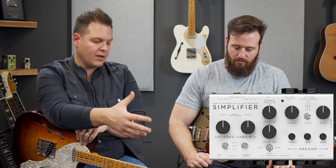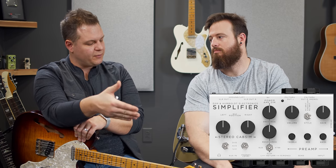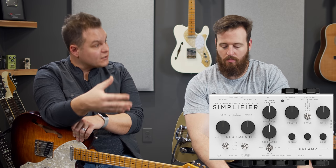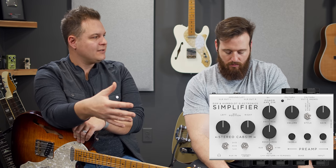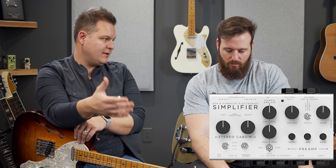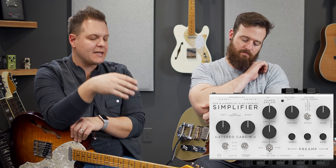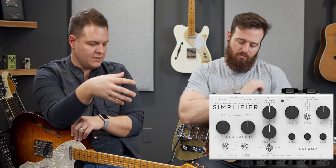The thing that I think most people would think this would compete with would be the Iridium, which has digital modeling, IRs, and it has reverb in it. And this does not. But this has other features that the Iridium doesn't as well.